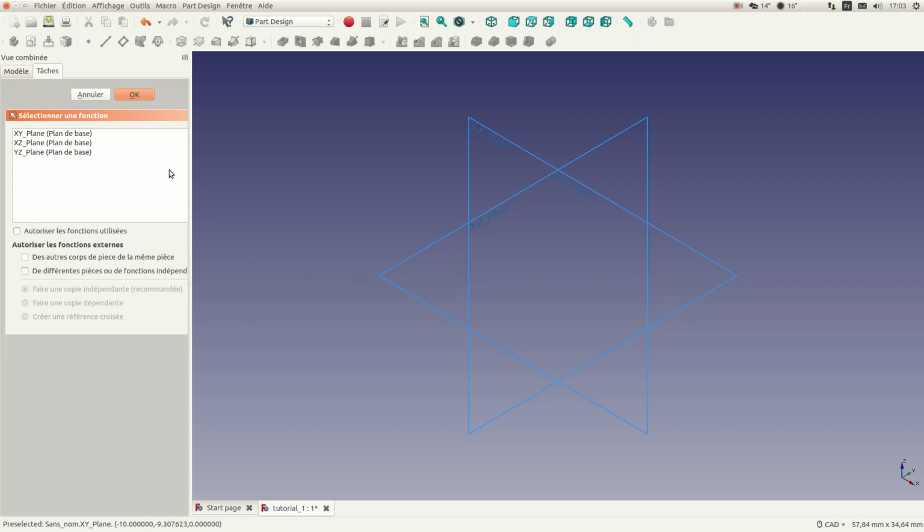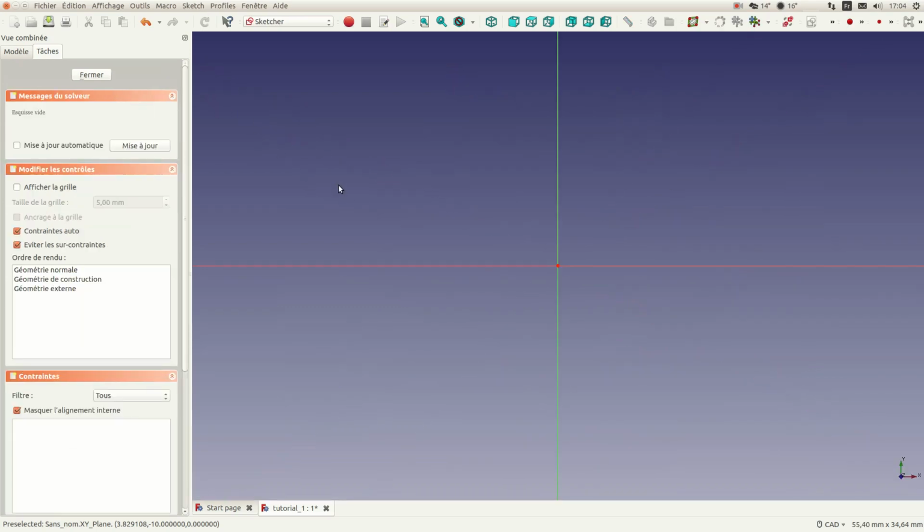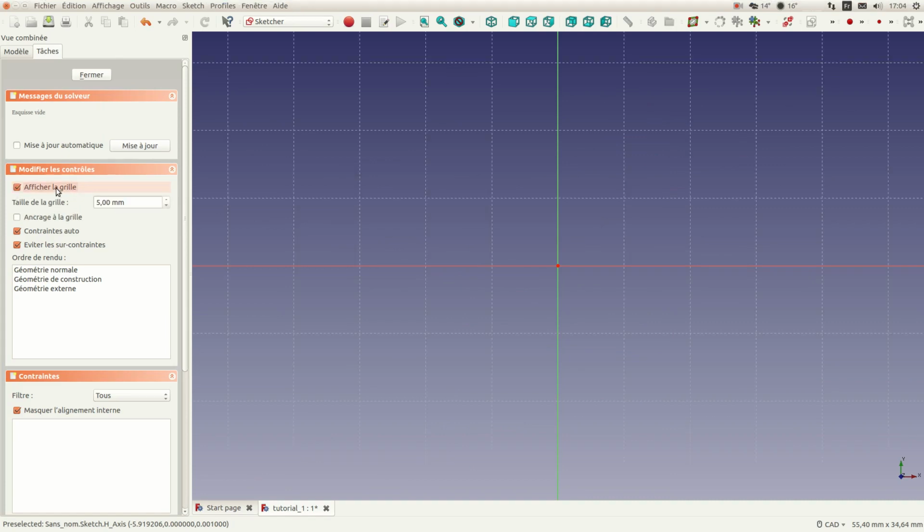So you can select the plane here, and when you select it, it goes green, and it also selects in the window here, and you say OK. It means that now we are making some drawing inside this plane. So I say OK, and now I'm working in X and Y coordinates. You can use a grid. You activate the grid here, and you can also change the size of the grid squares in this one.